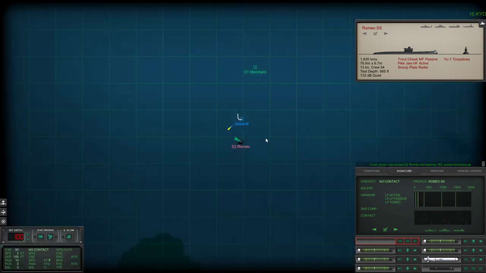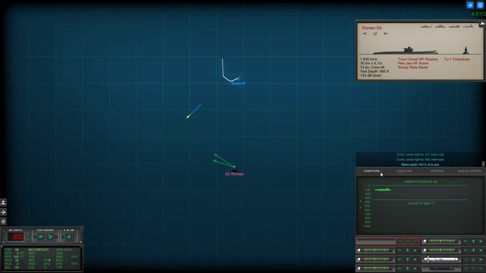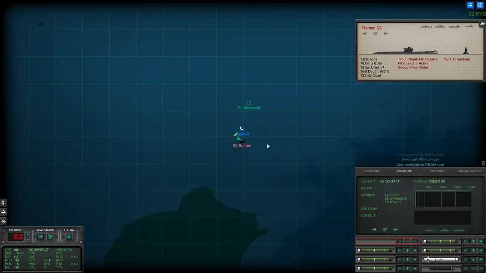Woo! Alright, well, there could be another one out there. Come right to 141, helm. Well, what I want to do right is... 169, helm. Drop down to 300 again, and kind of sprint in this direction. I think it's only one, but just in case. We could just go active as well. There is a MOS out there, but yeah. Let's do it differently.